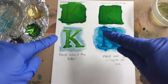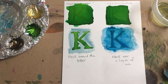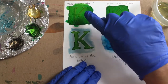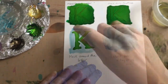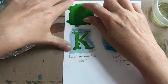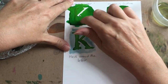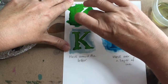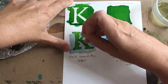We'll need to let these dry before we pull the masking fluid off. To take off the masking fluid, you just simply run your finger over the masking fluid and it should come off. I don't think it's going to come off with these gloves on, so I'm going to take those off. So this is the one that we masked the entire letter. And find a place to get it started. There we go. I'm just kind of rubbing the fluid off. I guess it already wants to come off on this one.